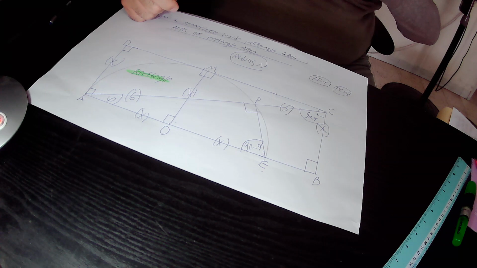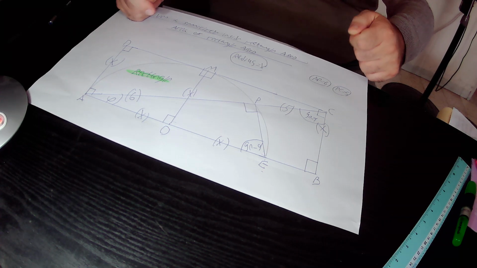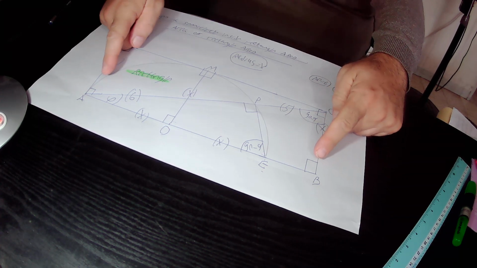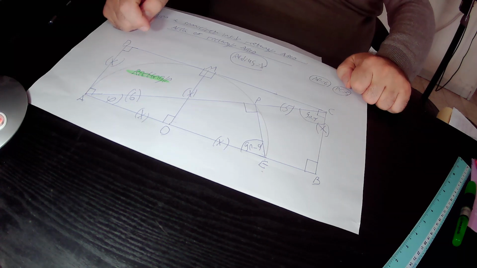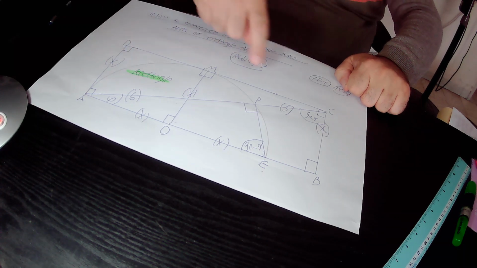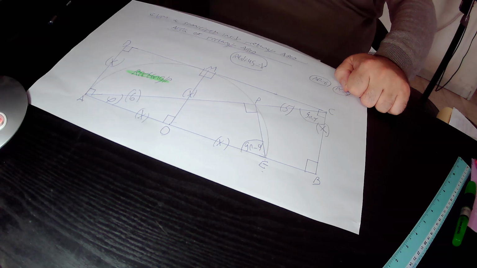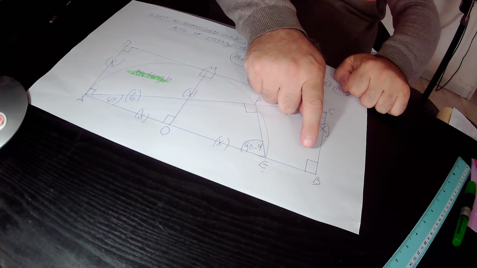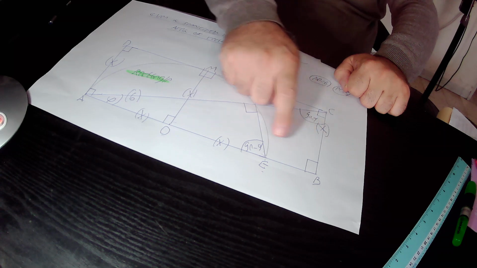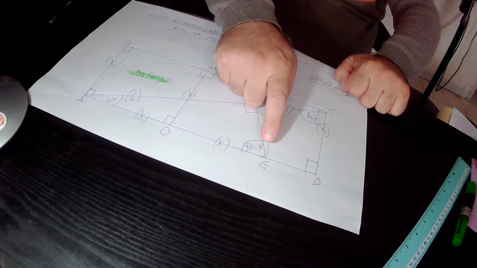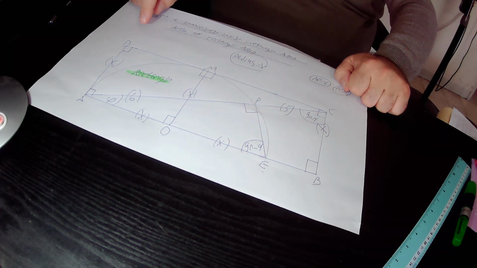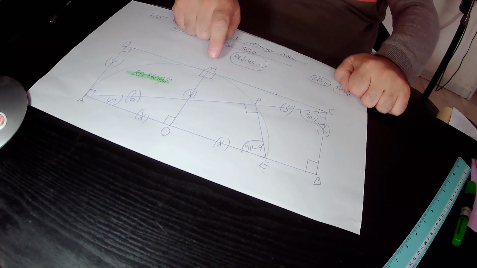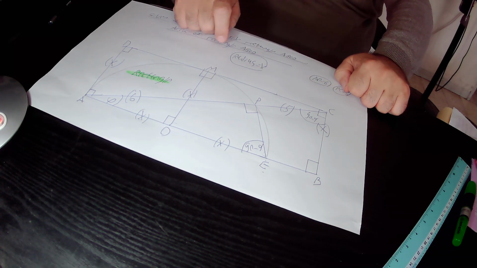First of all, because ABCD is a rectangle, all four angles inside the rectangle ABCD are right angles. In the next step, we define the center of this semicircle. This point is point O. We define the radius of this semicircle as x. We define the touching point of this semicircle with side AB of rectangle ABCD. This point is point E. We define the point of tangency of tangent DC with this semicircle. This point is point M.